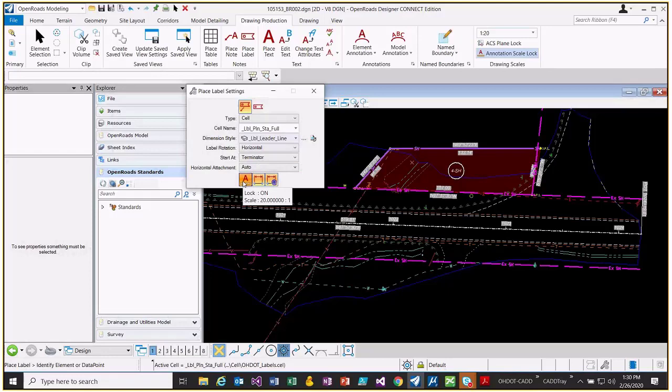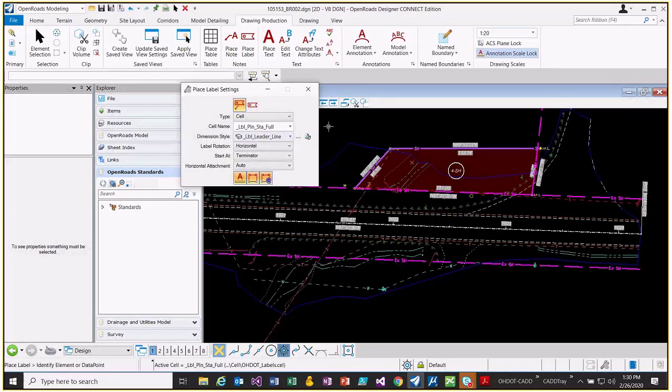And then this is just telling it to follow annotation scale and to be associated with the element, and then that, I believe that will allow the whole thing to move in relation to the element, not just the pointer or the leader line. So if I'm going to place this, it does need to know the alignment. So down in the lower left, at the prompts that we never read, it says identify element or data point.